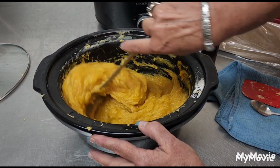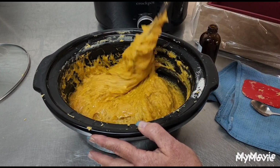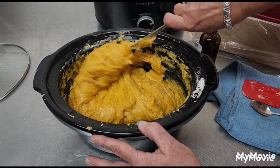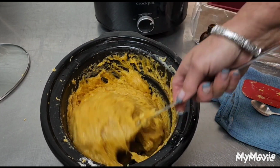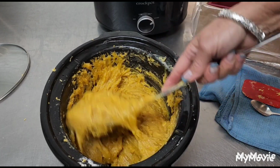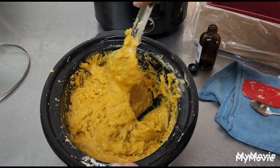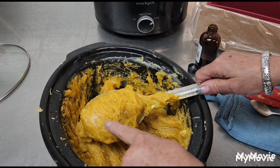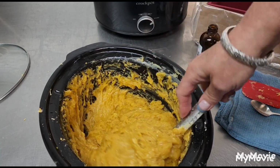And if you'll notice, I'm not going around in circles. I'm doing the flip method. You reach into the crevices and pull things out. You're just constantly ensuring that all parts of the soap have received the essential oils evenly and have had time to blend into them. I notice that sometimes I'll have little shiny pockets and then opaque pockets, and I like to stir it until everything is as opaque as possible.